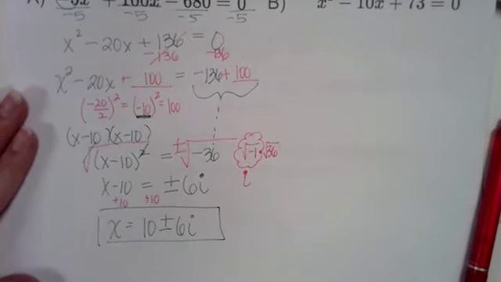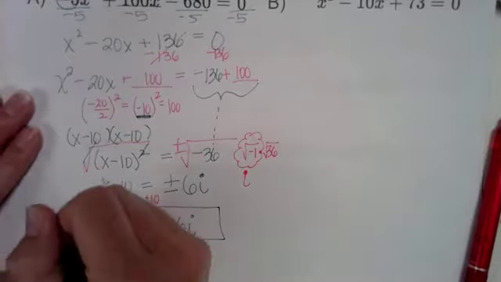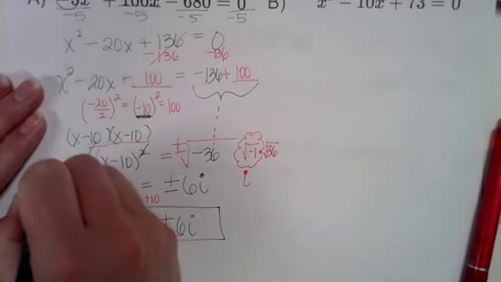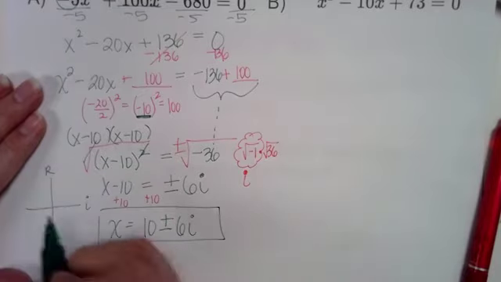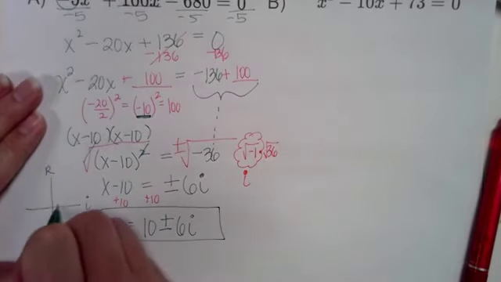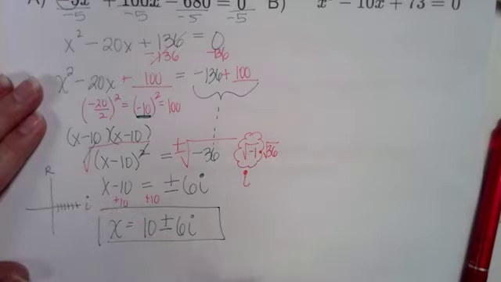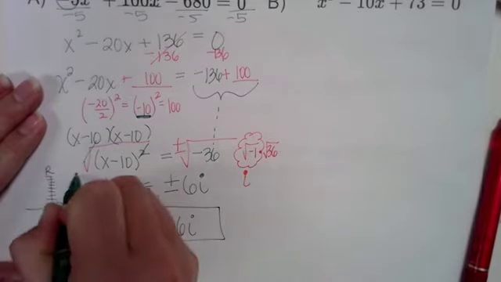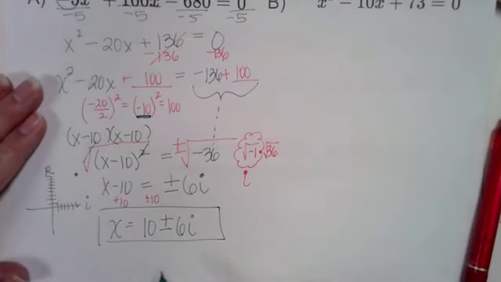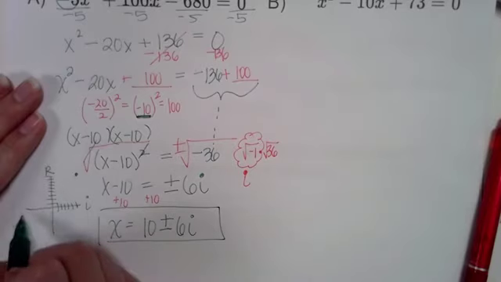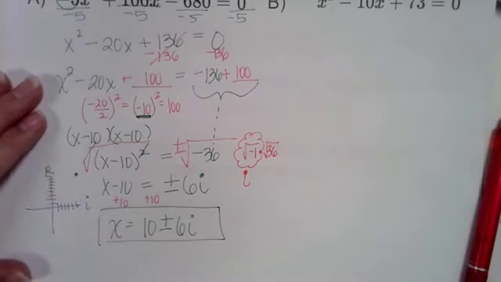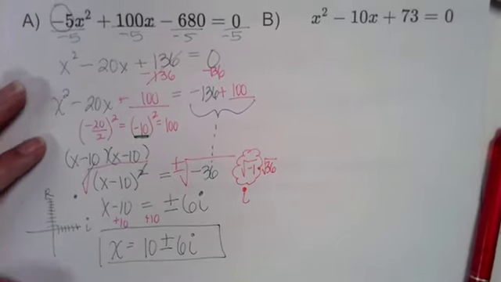Can you graph this at all or not? So you can graph it, but what we have is an imaginary axis and a real axis. And so you would graph like 1, 2, 3, 4, 5, 6i and 10. 1, 2, 3, 4, 5, 6, 7, 8, 9, 10. So it plots up here. That would be 10 plus the 6i, and then 10 minus the 6i would be here, negative 6i and the 10. So it's kind of weird. It's very different. We won't be doing that.